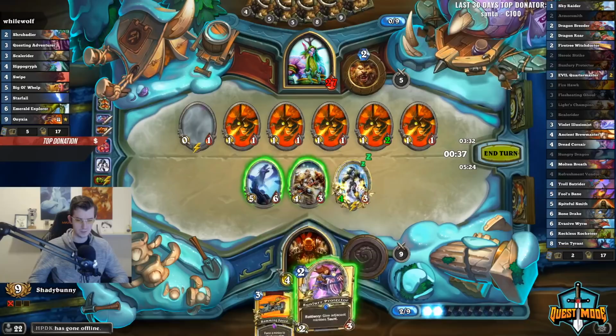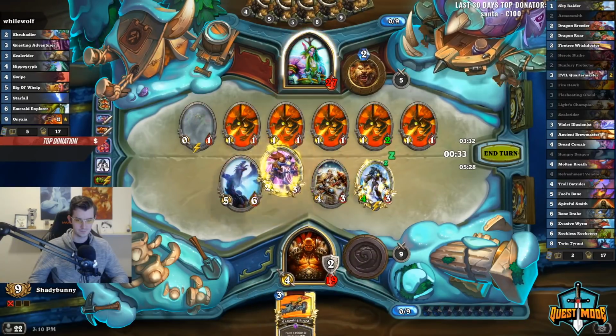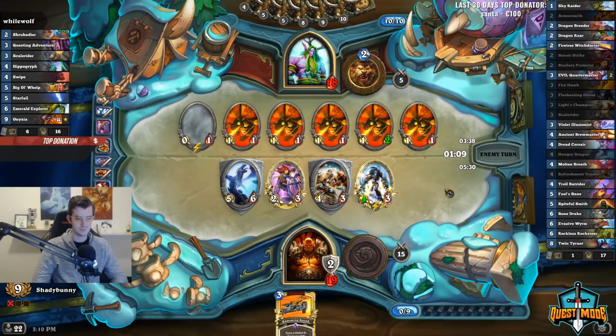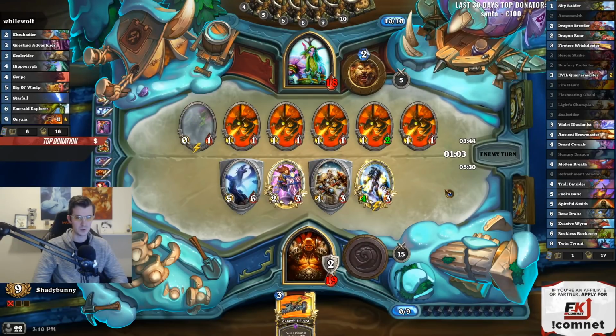I think I'll just double taunt and let him have the 4/3. Shields up. Yeah, once we start fighting at this level and their druids, Emerald Explorer will likely provide too much value for us to just bleed them dry.